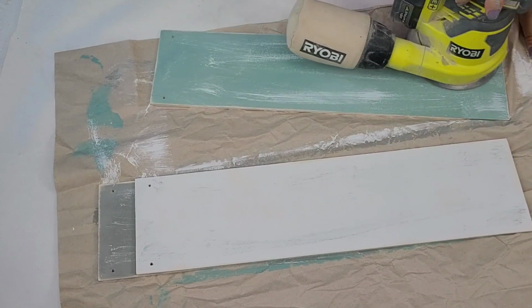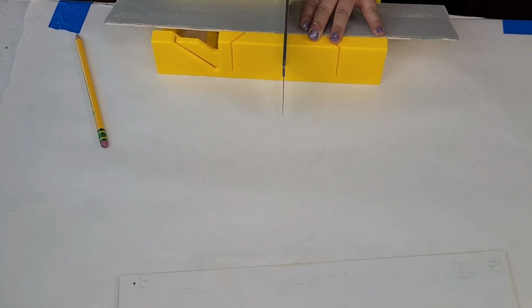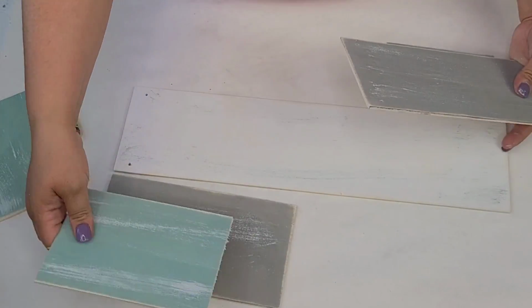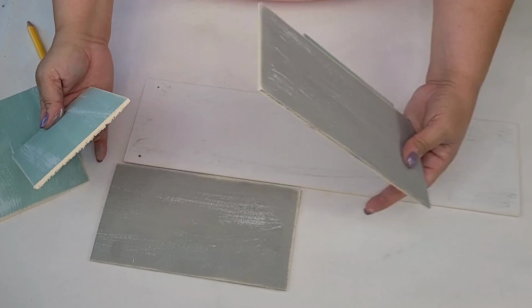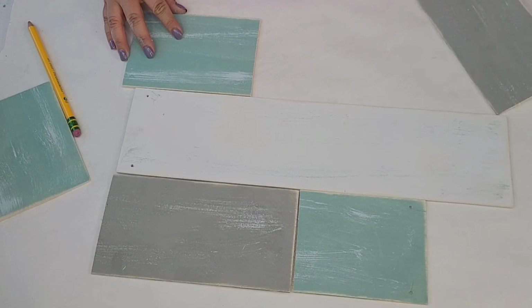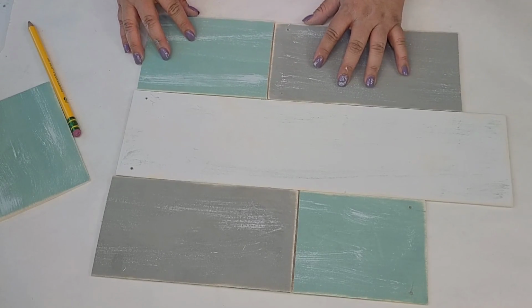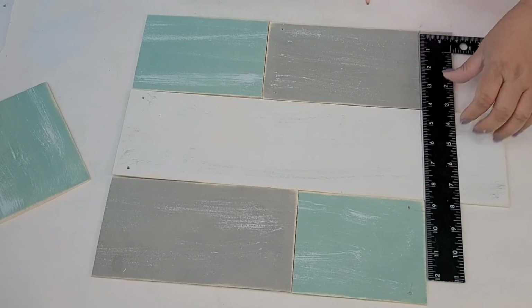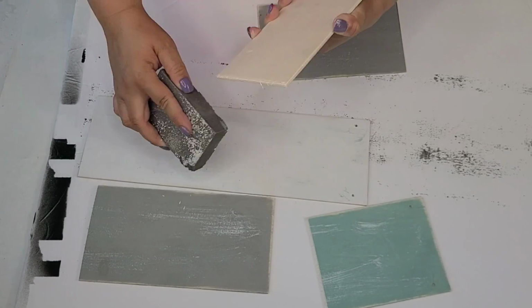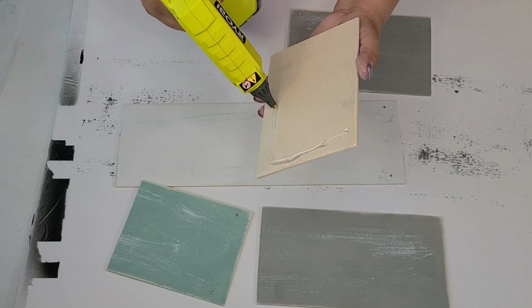And then once I had them distressed where I wanted them, it's time to cut them. I'm going to cut them using my miter box, but of course I do have a miter saw that I can use, and it's a lot quicker, but just showing you some options. I cut the gray one into 2 parts, and then the Highland Blue into 3, but I'm only going to use 2, and then I'm going to mark where I want to make some cuts, and that way we'll have a perfectly kind of like a square sign. And then we're going to sand down the edges just a little bit, just to make sure they're smooth and not splintery.